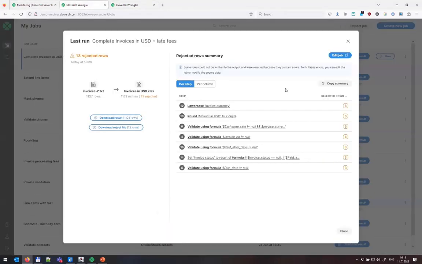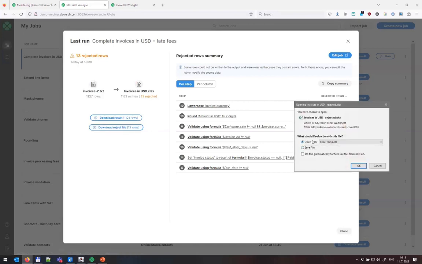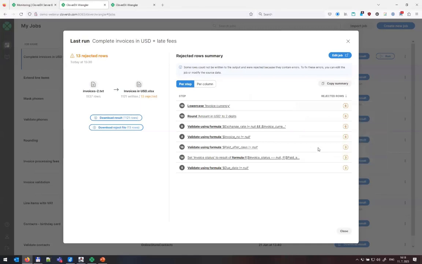So we've seen the steps and what it looks like in the editor, but the summary is also something that you won't typically look at first. If this is not enough information for you and you need more detail, you can always have a look at the reject file, which will have the same format as the output from your job. So if you produce Excel files, the reject will be in Excel as well. If you are writing CSVs, the reject file will be in CSV format too. So let's have a look at the Excel version of the file. Just wait for it to open.